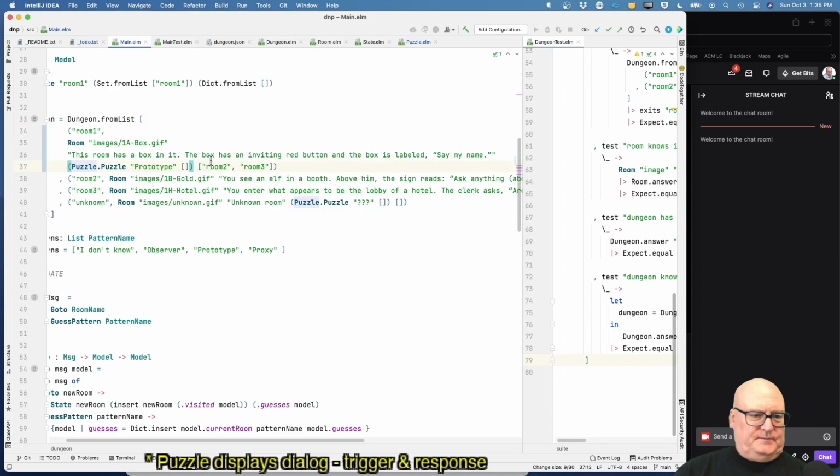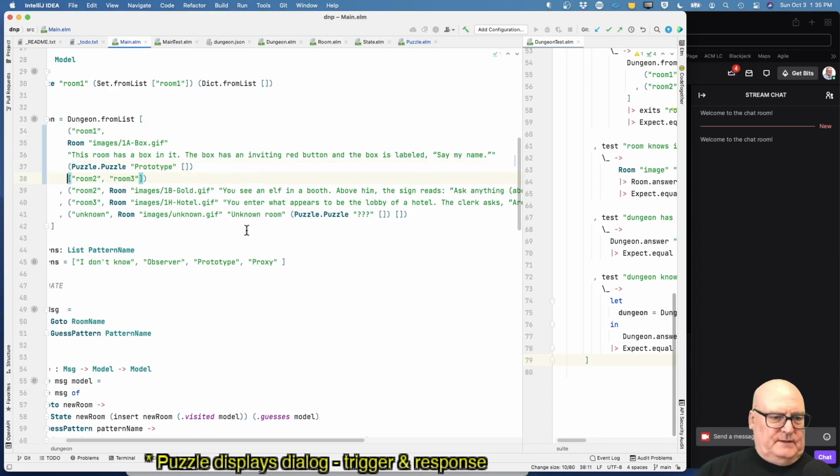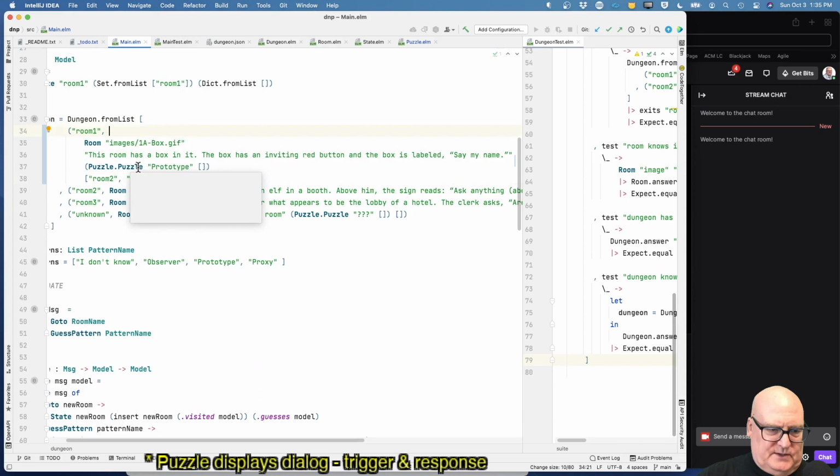And these are the exits. Okay. So that's kind of one room description. And I might indent these just to be. Okay. So room 1 has this image, this description, this puzzle, which has the answer, and then this dialogue stuff. And then these are the room exits.